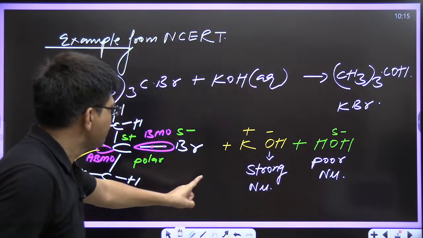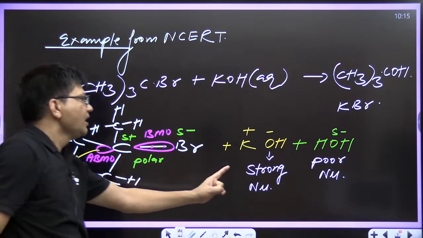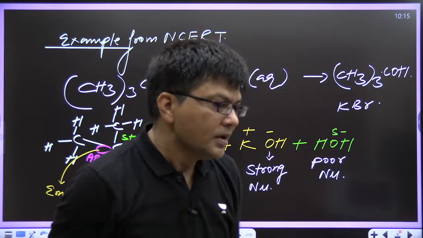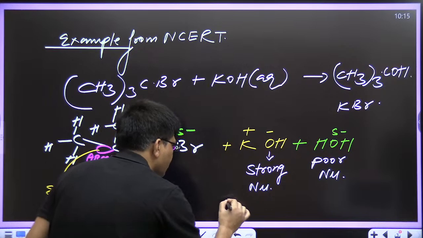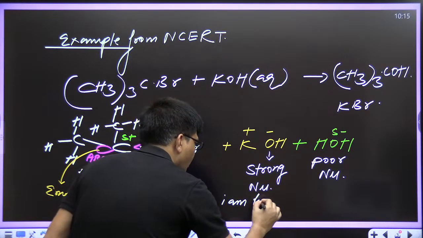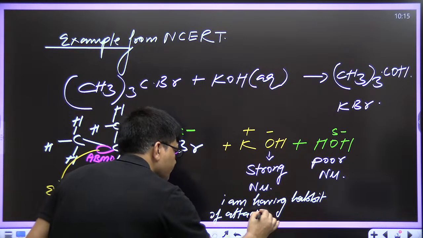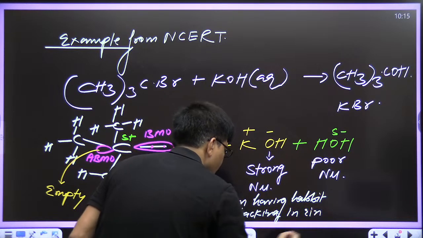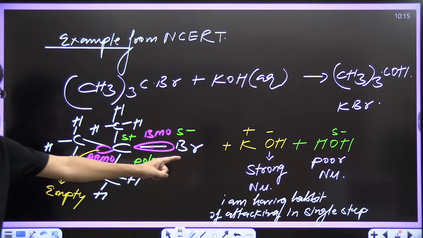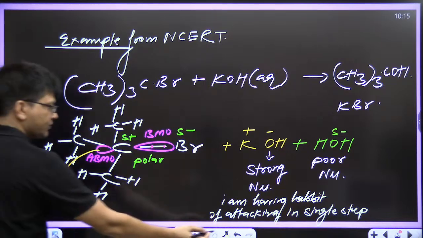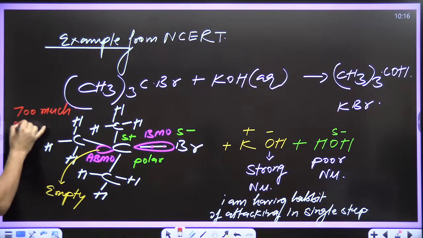Kids, yes, this is a strong nucleophile and it has to attack, but this is saying, oh, you are too much sterically hindered. That's why I can't attack, because I have a habit of attacking in a single step. What does this strong nucleophile say? The strong nucleophile says I have a habit of attacking in a single step. Kids, are you getting my point? But you are too much sterically hindered, so I'm unable to attack. You are too much sterically hindered, so I cannot attack in a single step. This tertiary butyl is too much sterically hindered.